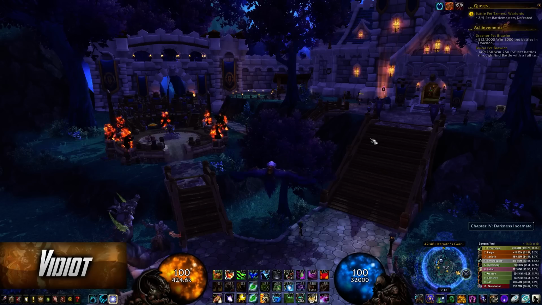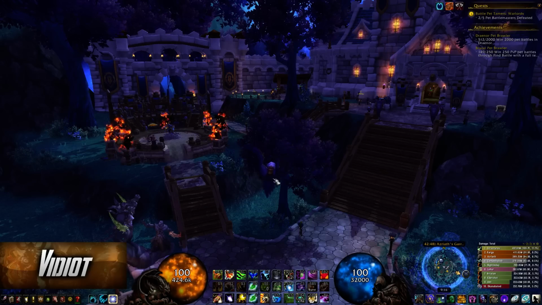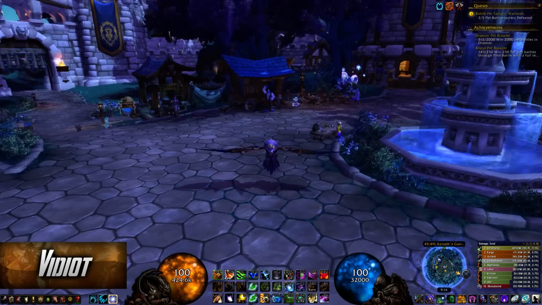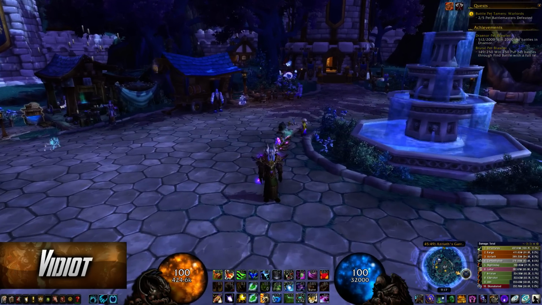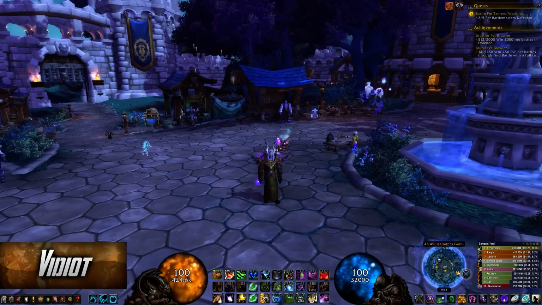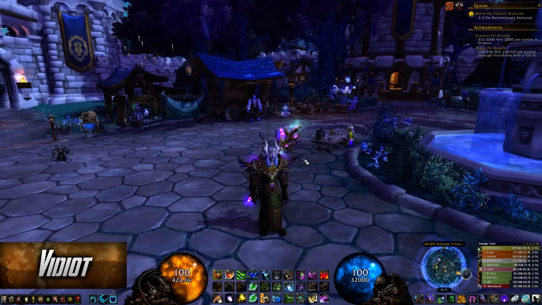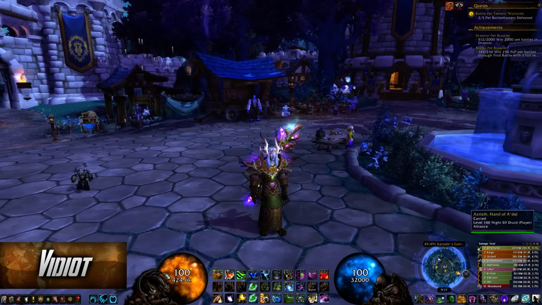Hey guys, in this video I wanted to go over my user interface and just talk about my add-ons a little bit, and what you can see here on the display screen itself. If you're curious to know what the other add-ons are that I'm using, I'll list all of those directly below in the description. But for the sake of this video, let's just talk about what you can see on the screen, starting with Mistress Diablo Orbs.